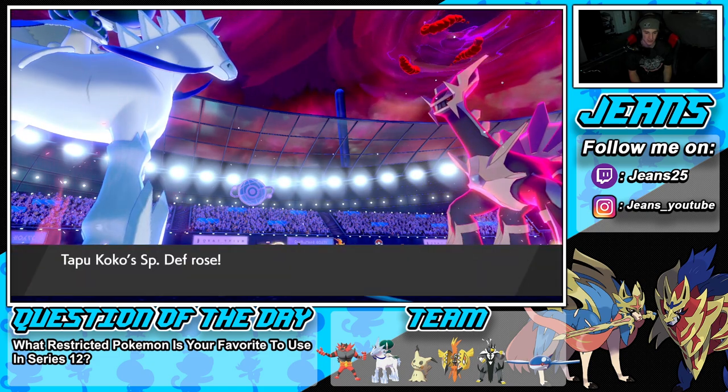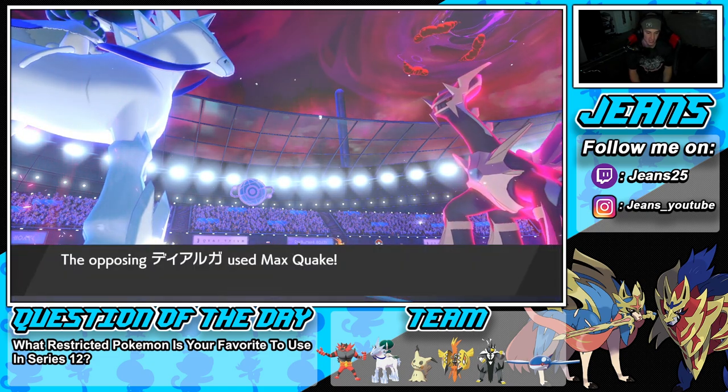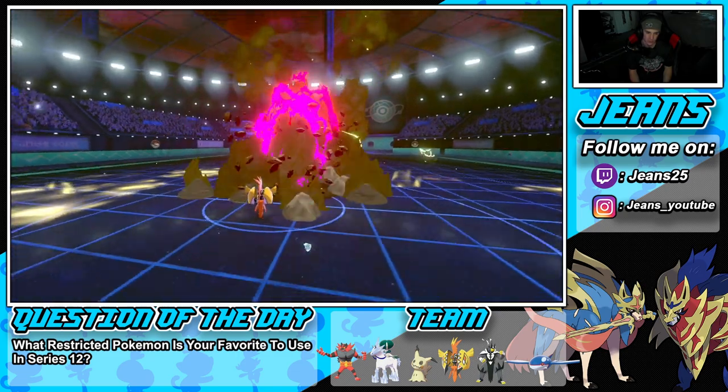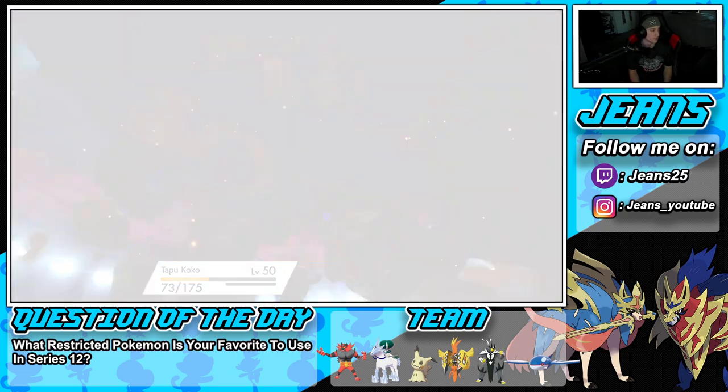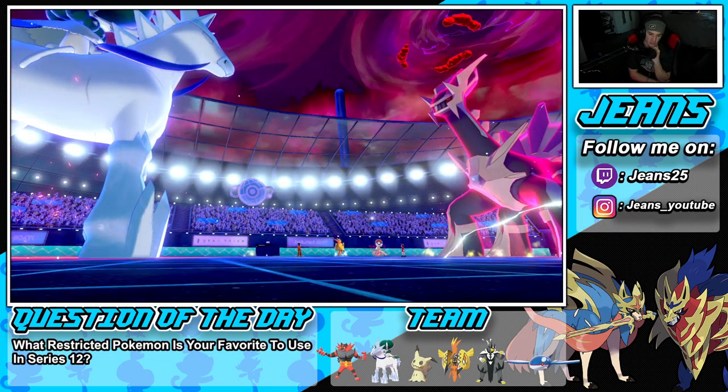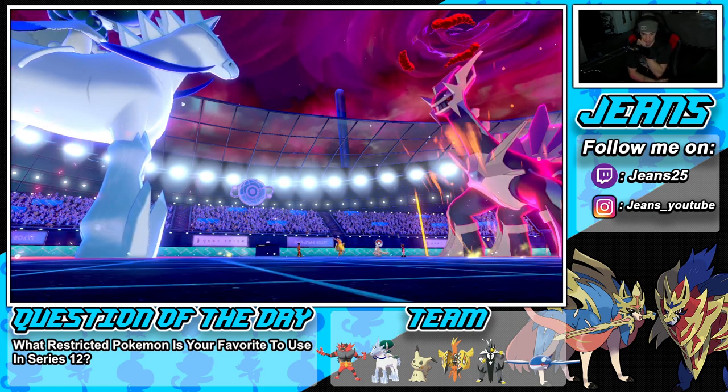So hopefully Buffets can do the work, but I really want that attack boost on my Calyrex. He's going to go for the Quake. Go into Calyrex, please. That'd be lovely. But he's going into Coco, right? Coco, eat it. Soulfest, love you. Love you, love you, love you. It's goodbye. We'll take that all day.